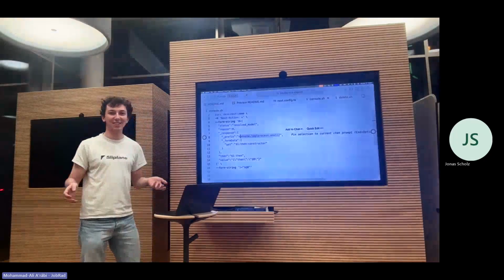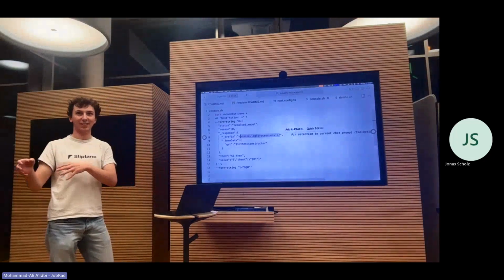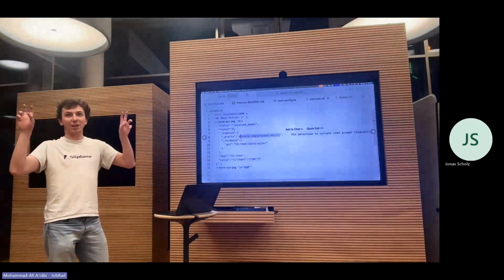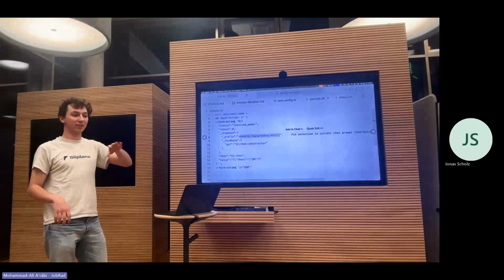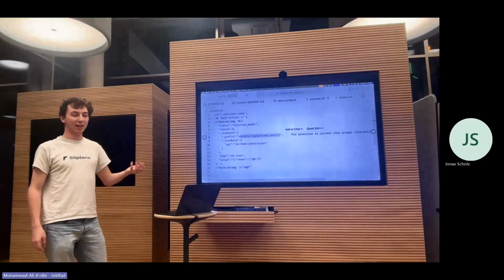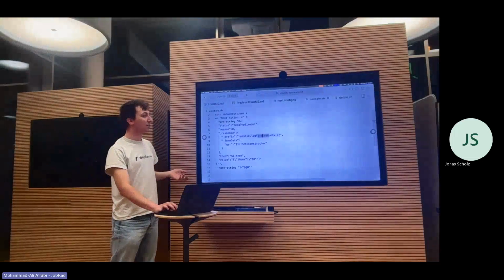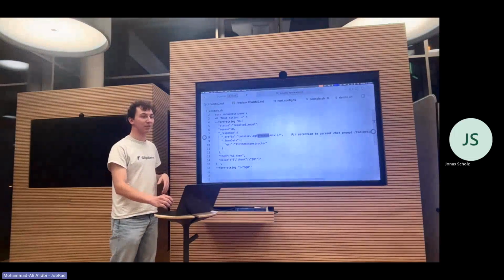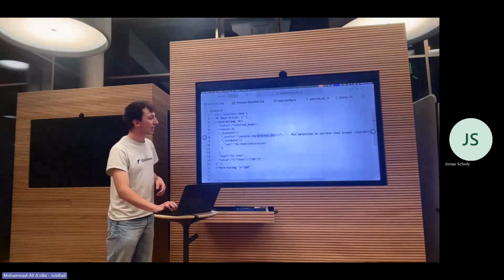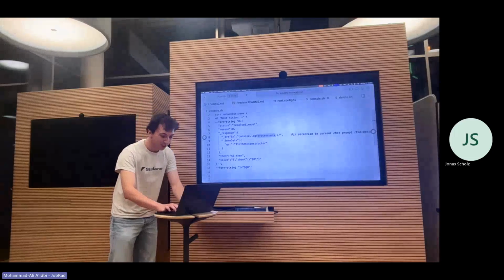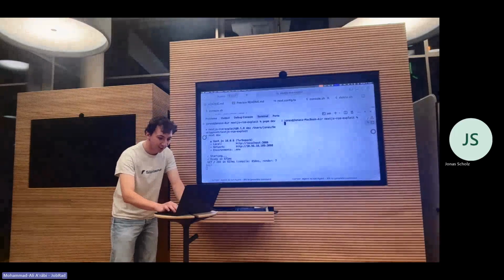Because Next.js has a server side and a front end, so it's a full stack framework. So it's not just like an SPA, which just runs in your browser, it also runs on a server. A lot of people, for example, use it to connect to the databases, right? So in this example, I just print process.env, which of course has secrets in there.